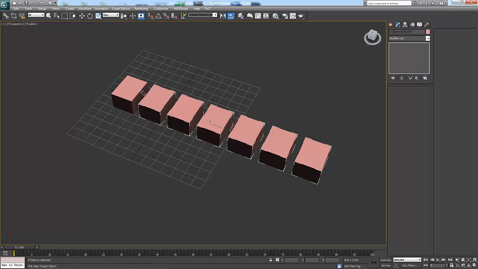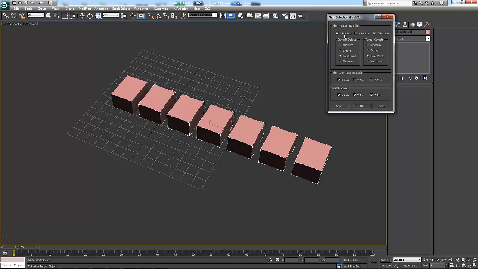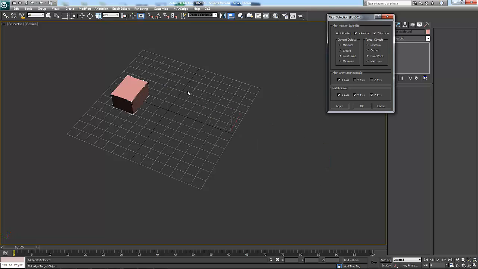The last section, this area right here, current and target, what that's going to do is control what piece of the child is going to be aligned with what part of the parent. So by default, it's set to pivot point and pivot point. Let me set them all equal to the same position. So if I select a minimum here, what it's going to do is actually move the minimum point on the child object to the pivot point of the parent object.